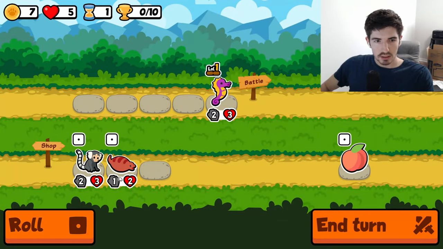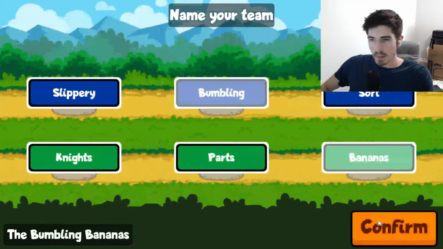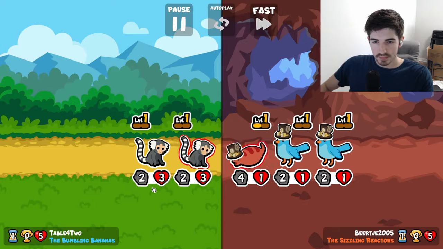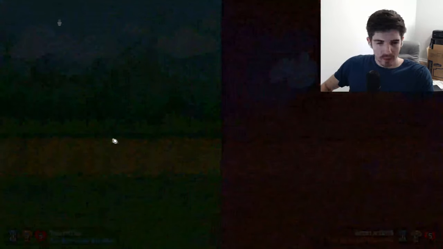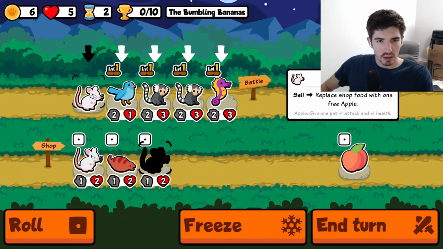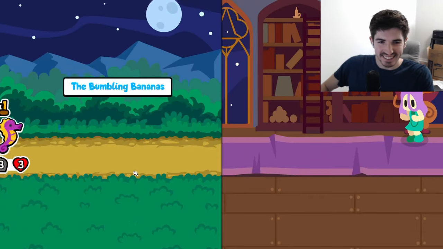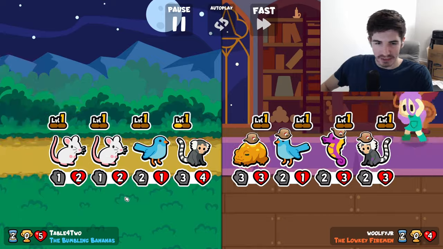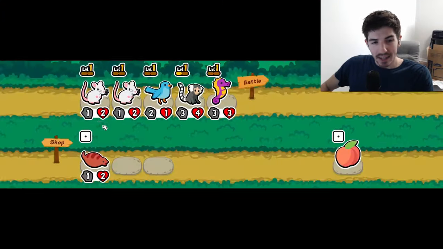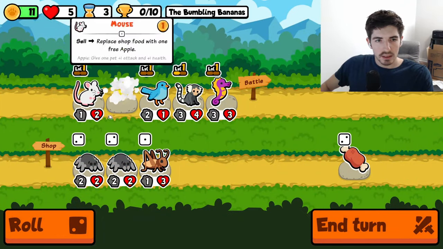Okay, seahorse, marmoset, another marmoset, bumbling bananas, that is right. Okay, as long as we don't lose the first one, second one is pretty much a wash. Therefore, let's go a couple mice, see how that goes. Spoiler alert, it's not gonna go well. Never has, never will. But now we get apples. Alright. Double sell.